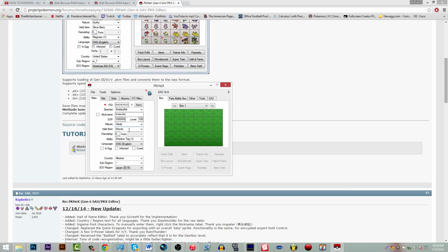Let's give it a quick item, so you make sure that the items work as well. Give it some Leftovers. And now here's your Pokemon. That's how you make the Pokemon. If you had trouble with that before, this works. So I don't know what to tell you if it doesn't work, if it appears as an egg or something. Literally, ready? Ready for magic?